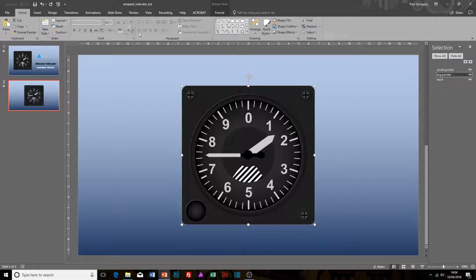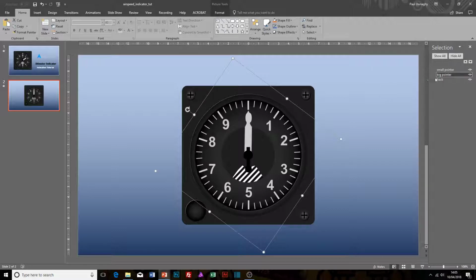What is the next thing we're going to do? We're going to look at some animation now. So I'm going to just put that back to 0, and I'm going to just select the big pointer, and I'm going to do the same just to reset the altimeter to 0 so we can start a bit of animation. Now let's just simulate that we want to animate the instrument to 2,000 feet. Okay, so first thing we're going to do is we're going to animate the big pointer down to the 2.